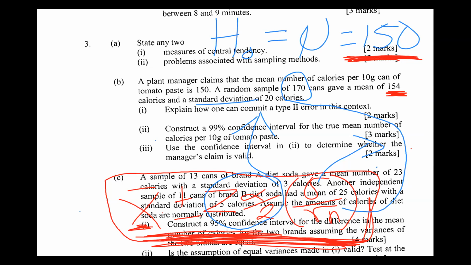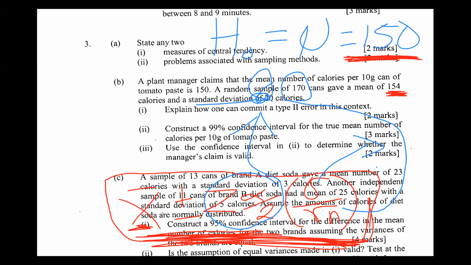Not from the population, but from the sample. Then this Z multiplied by alpha over 2 is basically the critical value. I'll show you how you find the critical value. I said that it is coming from the standard normal distribution table. We'll show you how to extract this value.